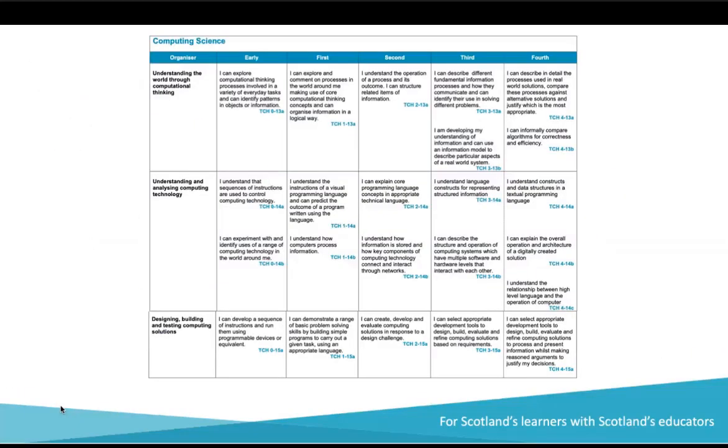So, within the technologies curriculum, hopefully you're all aware that they were updated a few years ago, and we now have a much wider, deeper range of computing science experiences and outcomes from early level right through to fourth level. Computing science is fundamental, along with computational thinking at early level right through. There's a range of ways it can be applied, and there's a breadth of resources available to you all, and we're going to touch on some of them today.